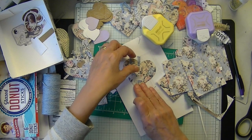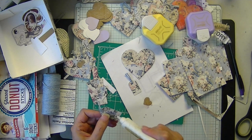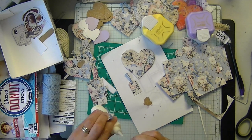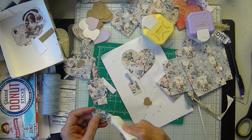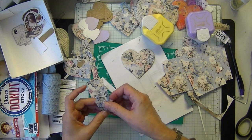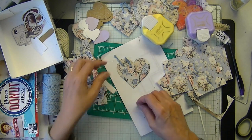Oh, those are so pretty. Look at those. Just beautiful flowers if you're a romantic. I think I have two other sets of similar to get finished as well. But more vibrant, but just as beautiful. That's cute. Okay.